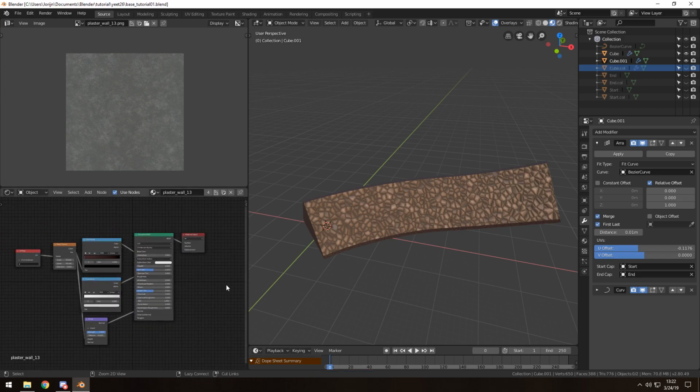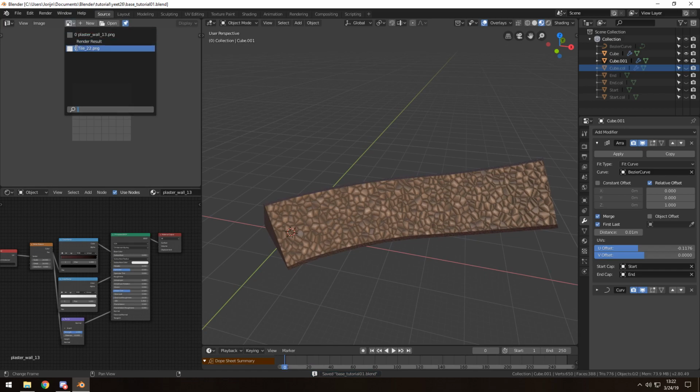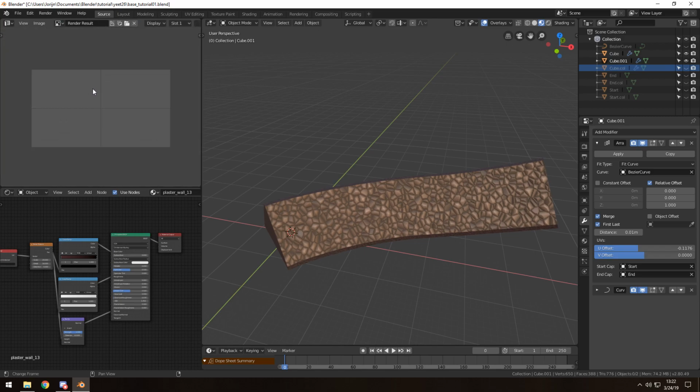Scroll wheel to zoom, by the way. Delete this texture. That one's already gone. Get this guy out of here. Never mind.